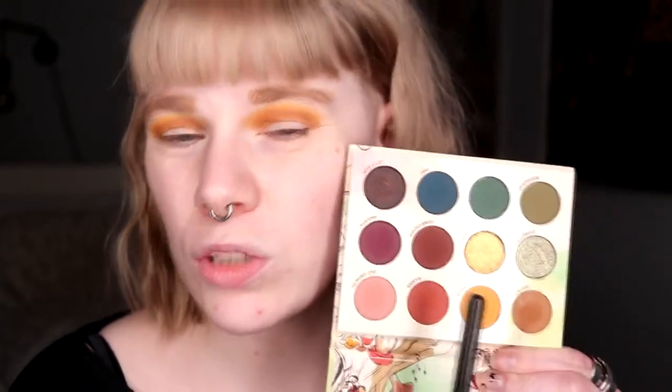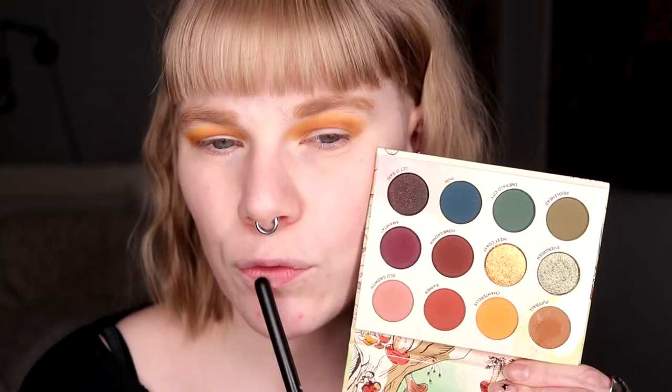This looks good so far. I think I want to take West Coast, the gold shimmer, as my shimmer for this look. But for the matte now — maybe I should take Emerald City, the darker green — and we'll see how that looks. Gold and green and yellow do look good together, so I'm not worried about that. I'm just a bit worried about how deep it will be. It's kinda deep, so I'll try not to go too heavy or make it too messy in the crease.